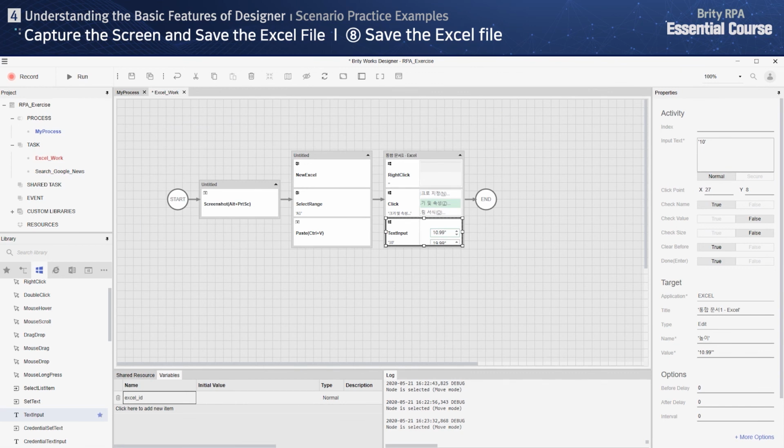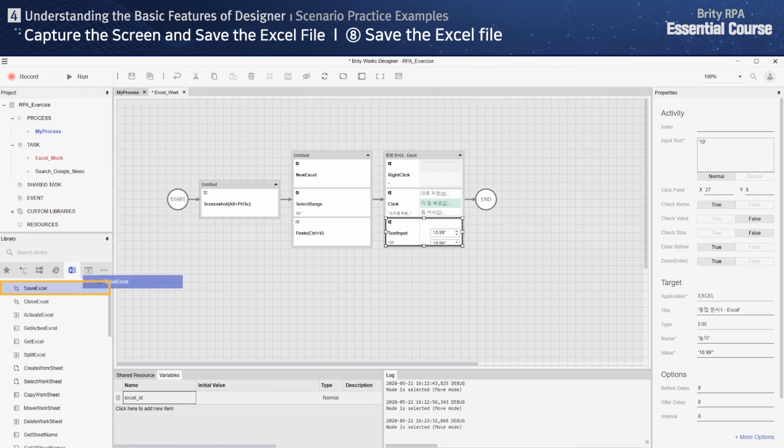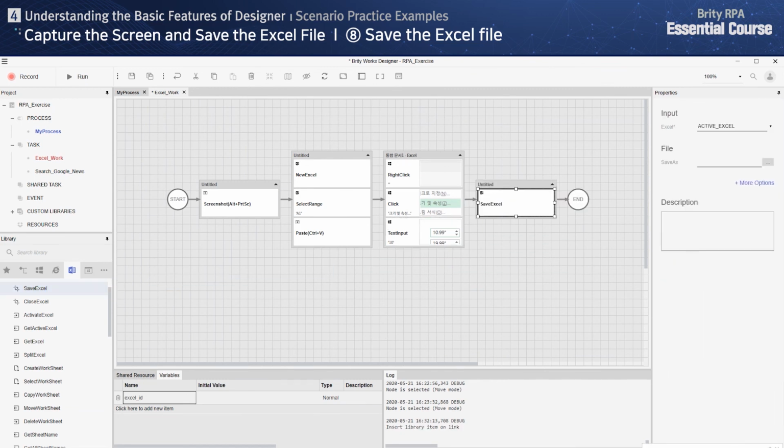Next, let's set the completed Excel file to be saved in the C drive directory. Drag the Save Excel activity from the Excel library and connect it to the canvas. Then, specify this.excel_ID in the input of the Save Excel properties.